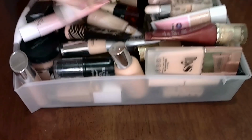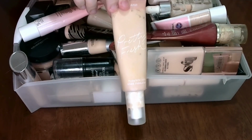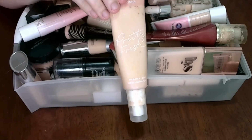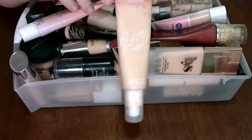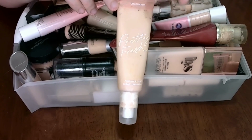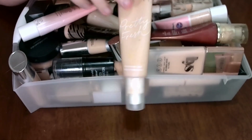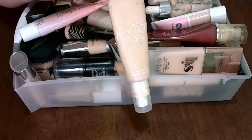The ColourPop Pretty Fresh Tinted Moisturizer, I think I am actually going to let go of. It's okay. I don't know. I've had this for a while, and the way that this looks on my skin just does not stand out in my mind. I feel like it sits on top of my skin a little bit, and it's really hard to rub it in and get it to become one with my skin. Also, it's just starting to separate a little bit. It's okay, but it's nothing to write home about, so I'm going to go ahead and get rid of that.